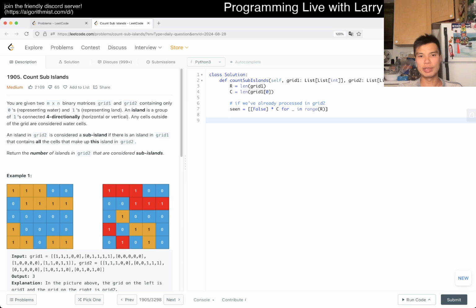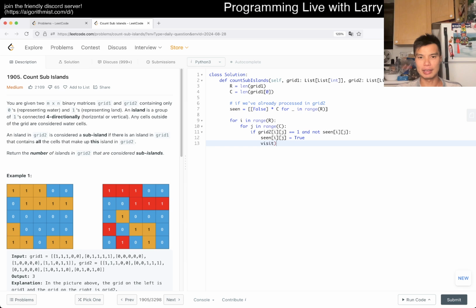So then now we just do regular grid-based connected component stuff, which is look at each cell at a time, and if it is not seen, then, well, I guess maybe do the other filter first. If it is a 1 and it is not seen, then what do we want to do? Well, we visit it. We can just go, right?